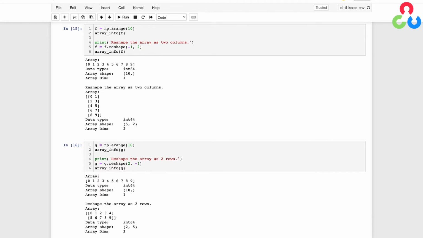So in this case, we have a 1-dimensional array that contains values from 0 to 9, and we're going to reshape that array into 2 columns, which we can do by indicating a -1 for the number of rows instead of specifying 5 for the number of rows. And the reshape function will automatically generate 2 columns and 5 rows. Another example is provided below where we specifically indicate that we want 2 rows and we specify -1 for the number of columns rather than indicating 5 explicitly.